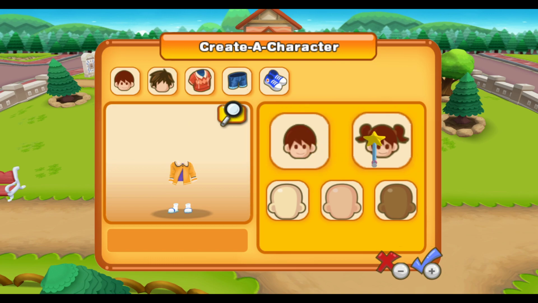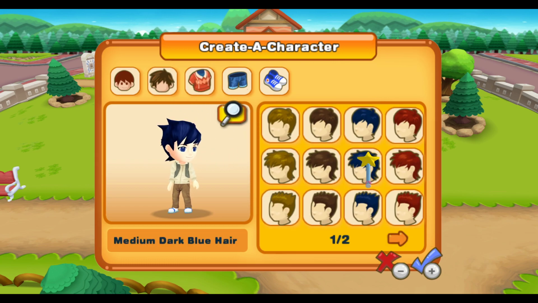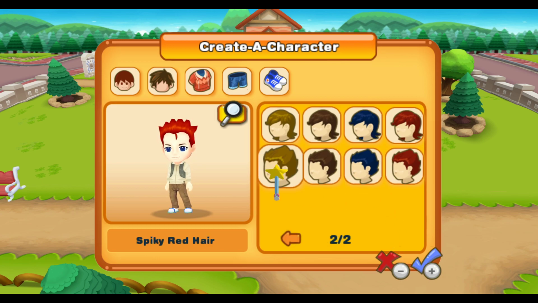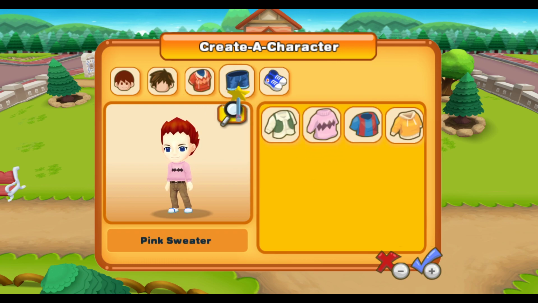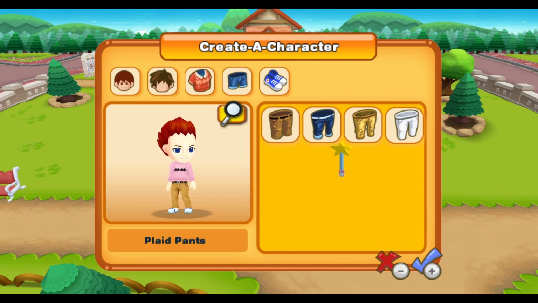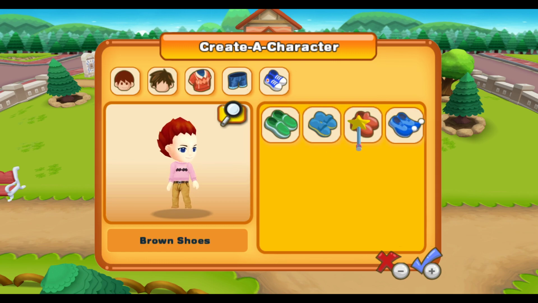So we can pick between a male and female playable character. Okay, I'm going to go with male. Yeah, sure. We can have blue hair. Medium dark blue hair. Alright, so there's a few different hair. You can have like four different hair colors. I'm going to go with the flashy red hair. Why not? Sure. I'm going to wear the pink sweater, with some gold pants, but no, the plaid pants, with blue sandals with socks and brown shoes. There we go, beautiful.